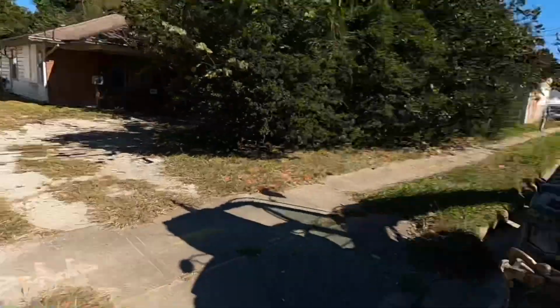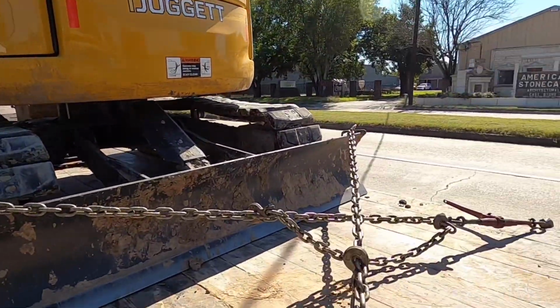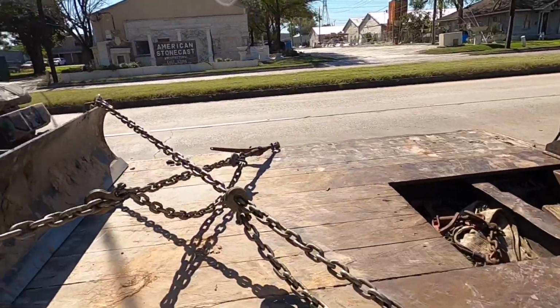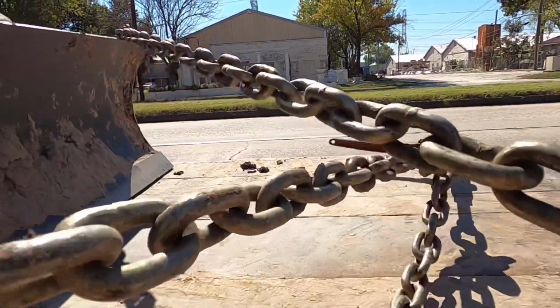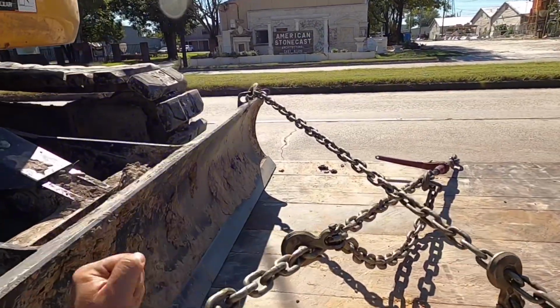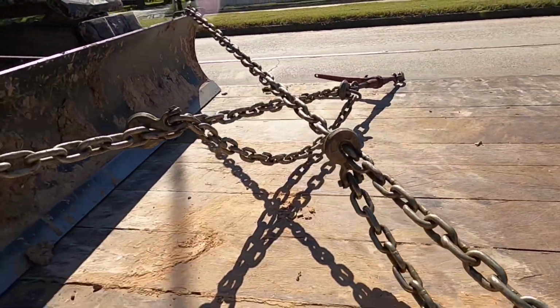Like you guys can see back here, when they have a blade like that, I do the cross chains and I just put a binder a little more forward than the other one. That way the chains do not touch. As you can see, there's like a 2 or 3 inch gap right there, but they're good to go.